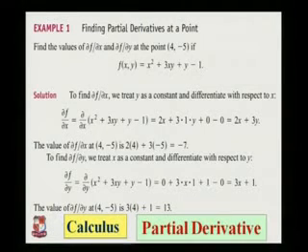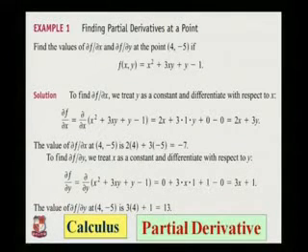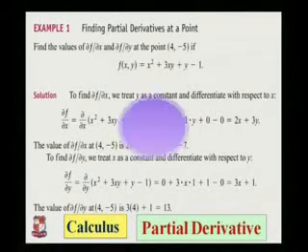Similarly, we can find del f by del y. We treat x as a constant. जब हमें y से डेरिवेटिव लेना होता है तब x को कांस्टेंट रखा जाता है. तो यहाँ पे x now will be constant and we are taking the derivative with respect to y. So derivative of x square will be 0. 3xy में y का derivative 1, 3 as it is, x as it is. Derivative of y is 1 and minus 1 का 0. So answer is 3x plus 1. Putting the value of the point here, x is equal to 4, so answer is 13. So we are doing the simple one example.